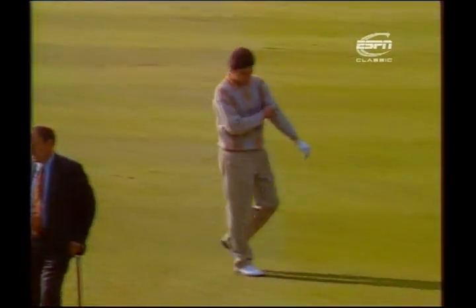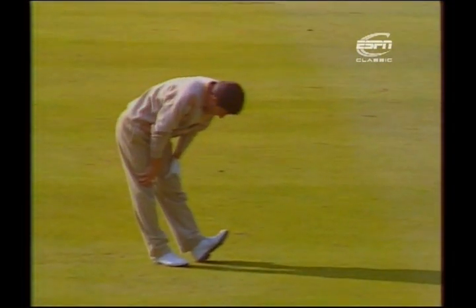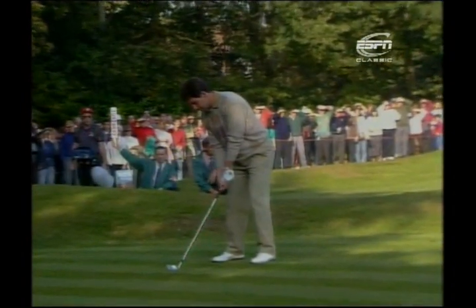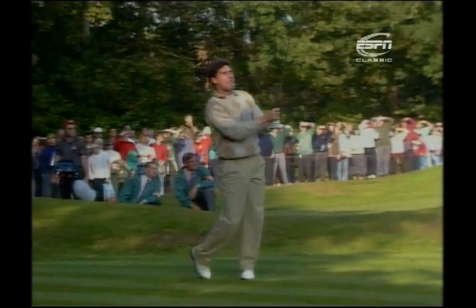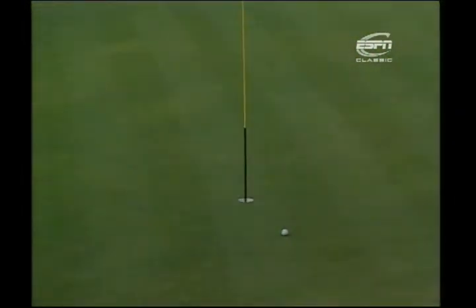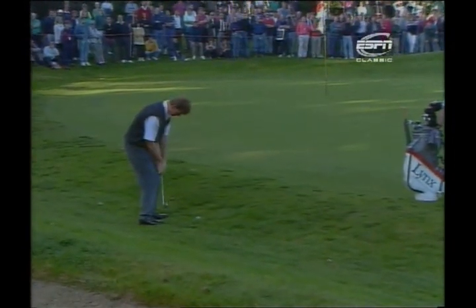Problems in the other semi-final for the Spaniard Jose Maria Olazabal. He has had problems with his left hip and it's really acting up. At one stage it looks as if he might have to pull out, but after 20 minutes with the physio at lunchtime, Olazabal returns to the course much fitter. That's his tee shot — a brilliant tee shot at the second hole, the 20th of the match, which puts him four up on Ernie Els.